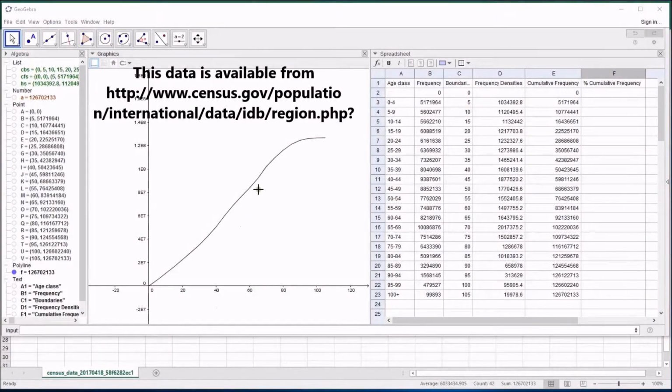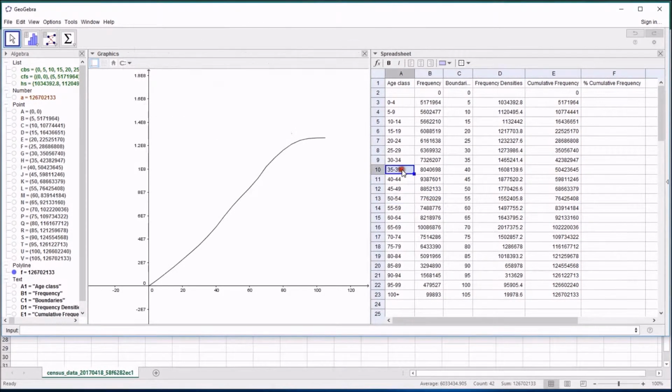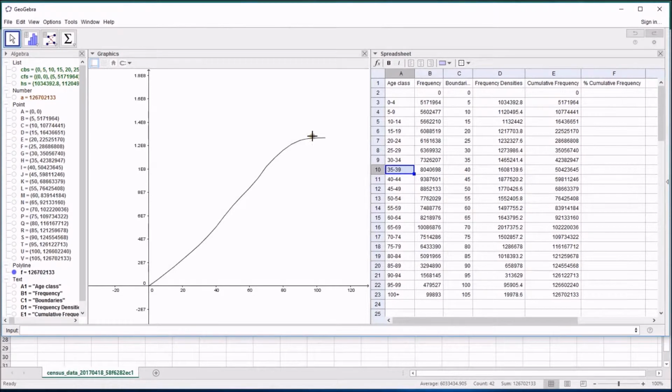In the last video, I showed you how to make this cumulative frequency line from the cumulative frequency data which we calculated in the spreadsheet, and this is for the Japan census data with the number of people in certain age ranges, as ever. But I mentioned at the end that maybe on a cumulative frequency graph, you don't want it to count up to the number of people you've got. You would like to count up to 100% of the people, and so the scale would be a percentage then, which is quite useful to see where halfway is and that sort of thing.